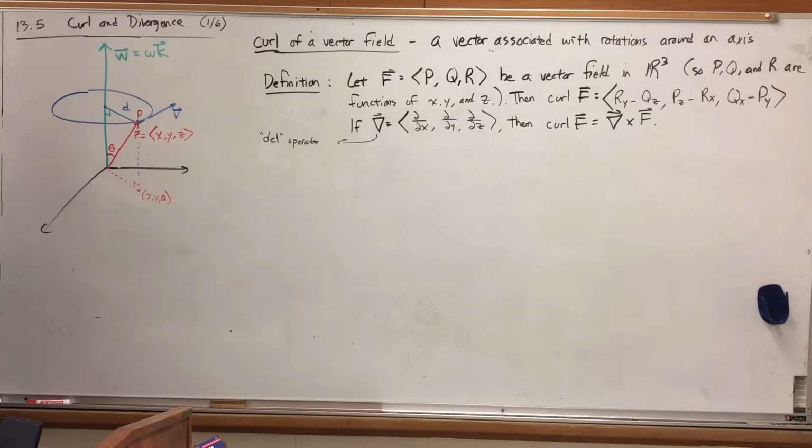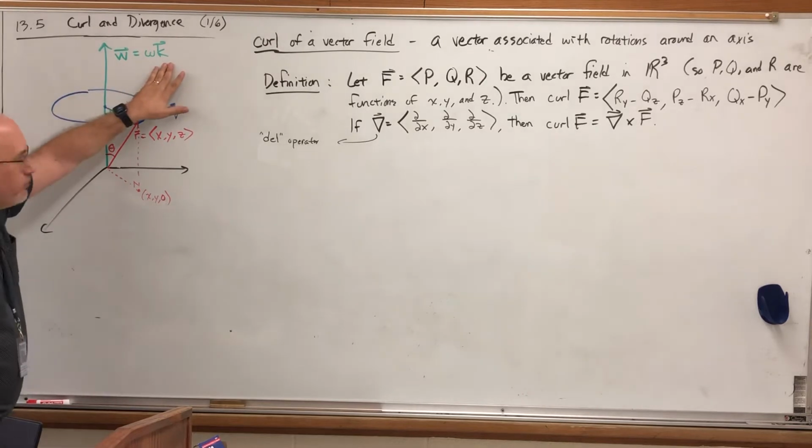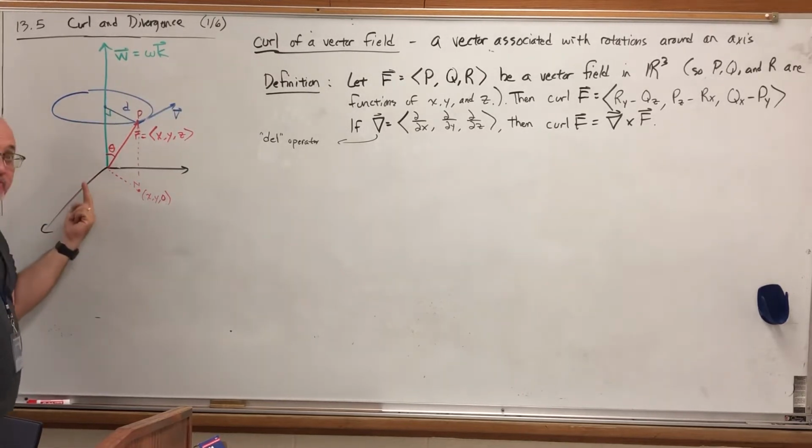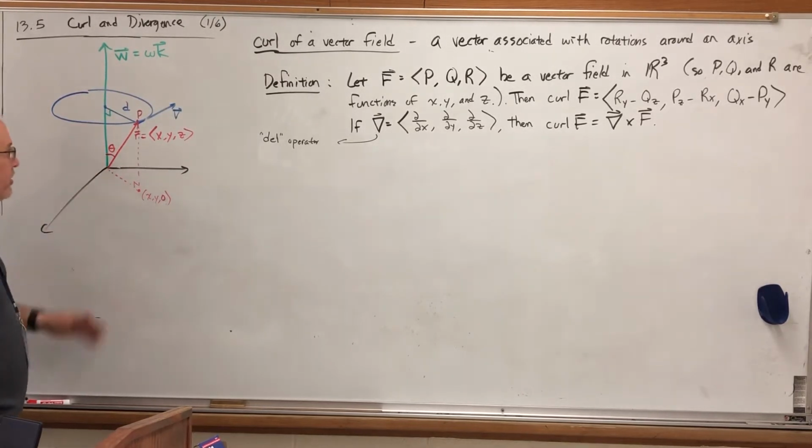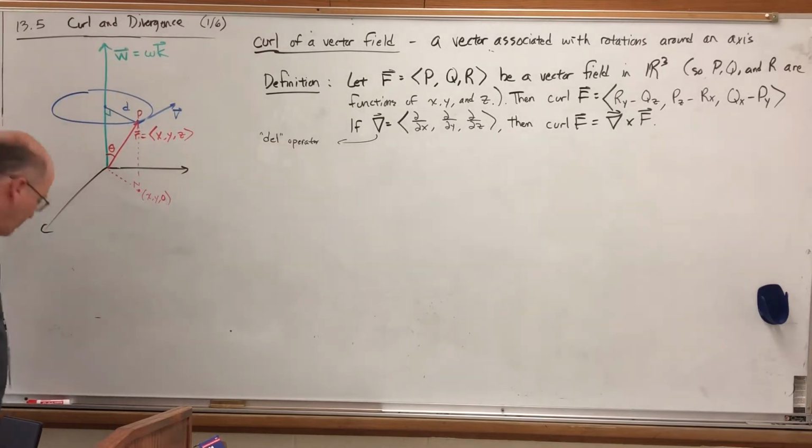So I have a scenario set up here. The axis we're going to rotate around is the vector W, which is just going to be some scalar multiple of k, k being the vector 0, 0, 1, in the z direction. So you don't see the z-axis because it's completely covered with the vector W. Now, what is the omega? Well, we'll describe that in a minute, but let me describe the rest of this.